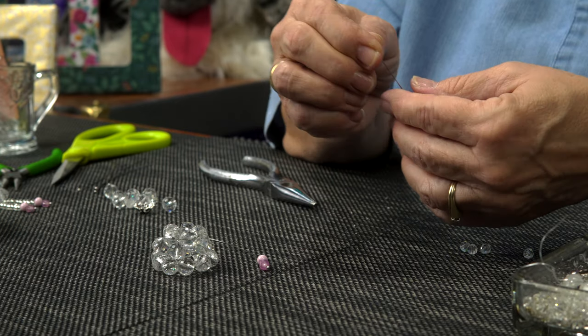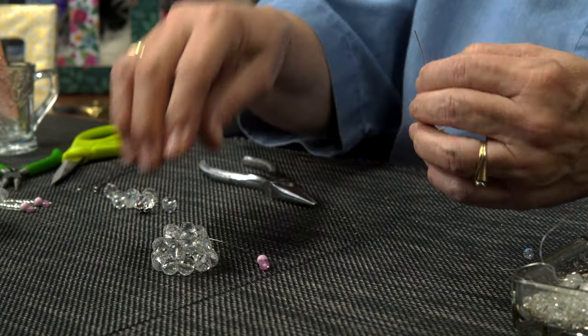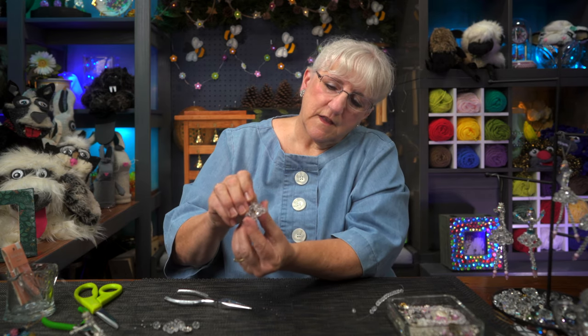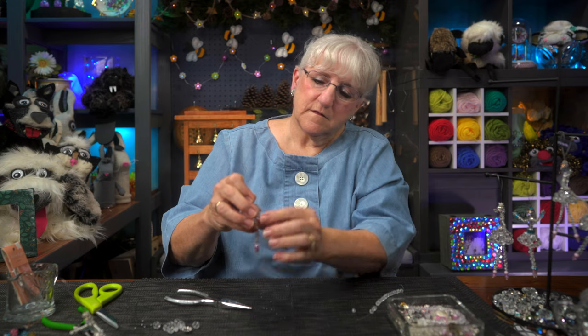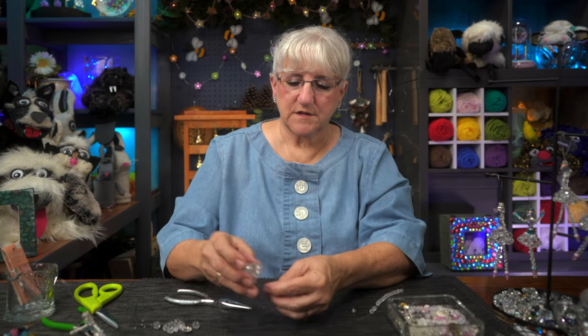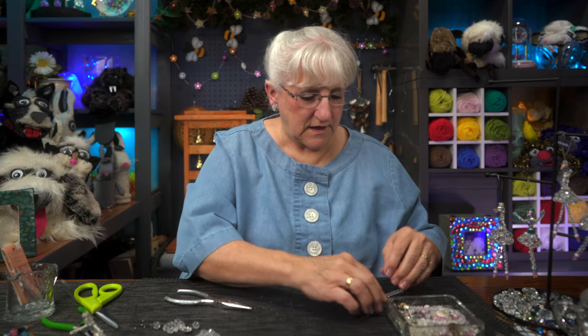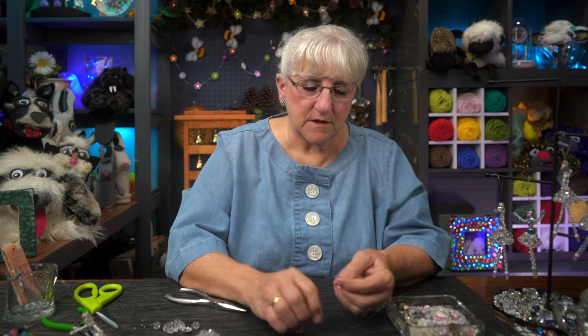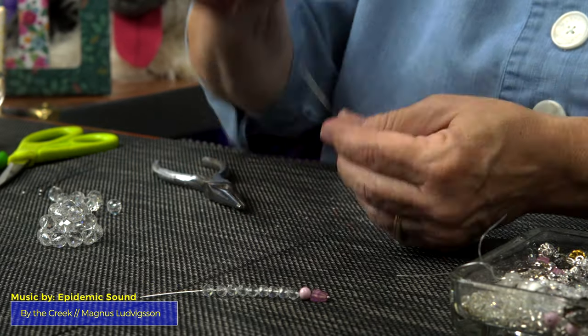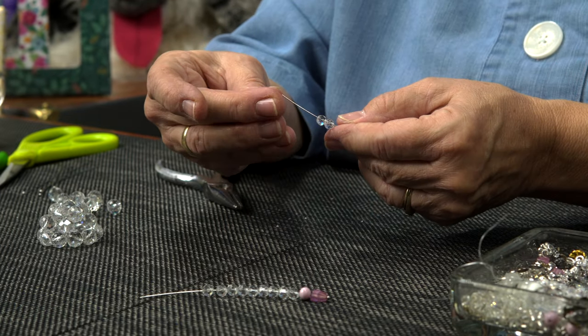So I've got 1, 2, 3, 4, 5, 6. I think I'm gonna go with 9. I'm gonna hold it up too and see if I like that length. And I think I do. I think that'll be a good length. So let's do it on the other leg. 9 of these little beads that make up her leg. And 3 more. So we've got 9 little leg beads.